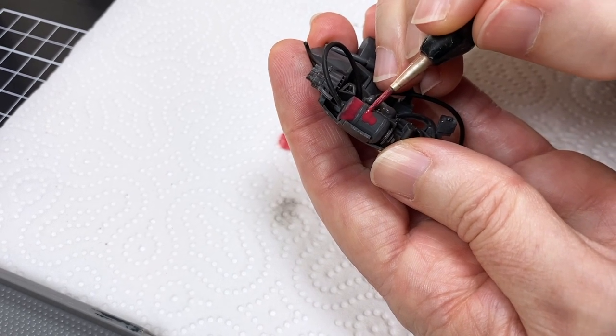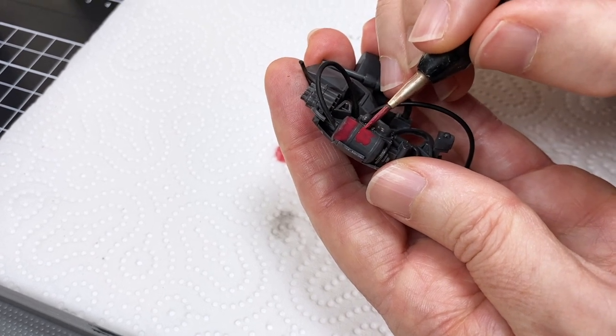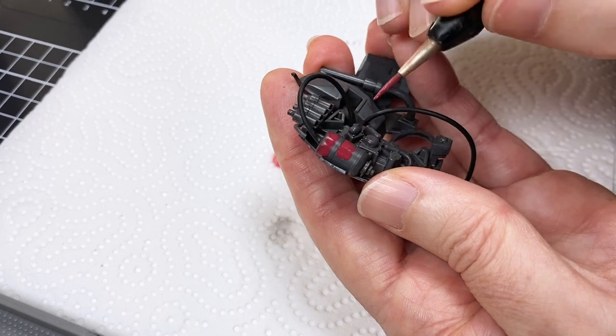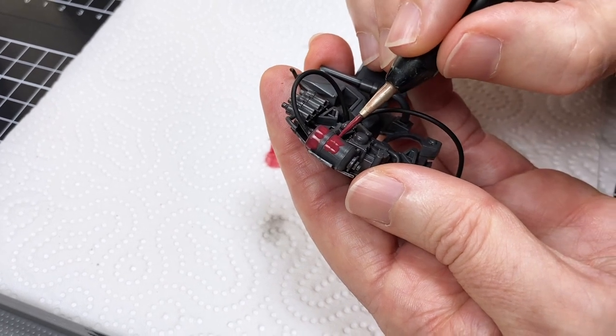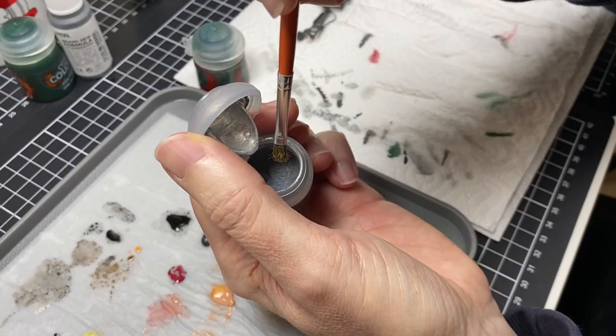Keeping the same colors of basic red and yellow here is satisfying to keep the details matching up with the flight suit. So I've based the fire extinguisher in the same Vallejo Flat Red and the warning detail underneath — I want it to be a warning detail because I saw one like on a train the other day. I'm going to paint that in the same deep yellow.